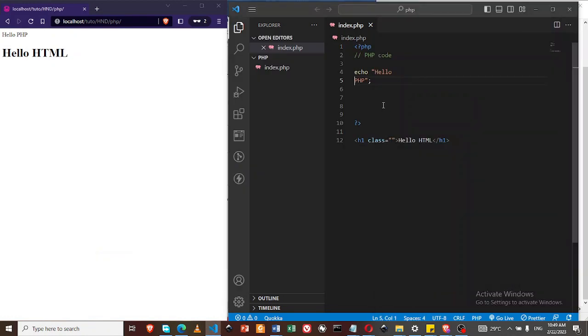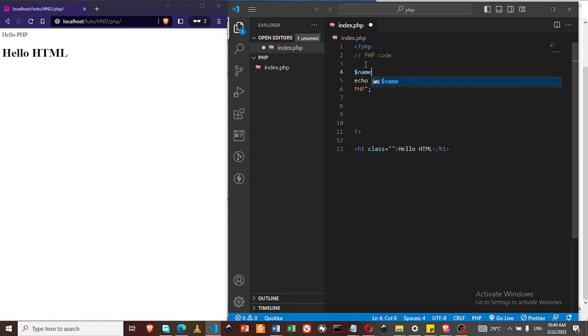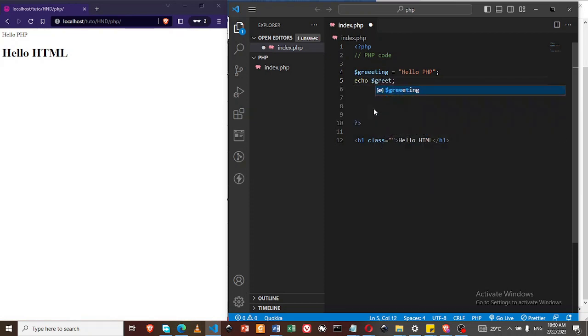Now what's a variable? In PHP, a variable could be anything, but it's defined by a $ sign. So if I give a $ sign, I give it a name. I could just call it name, by the way, and say hello PHP. So I'm calling my name variable hello PHP. It's not a wonderful name, so I could say greeting, and then the greeting becomes a variable, and I can call it greet. No need adding the ing.